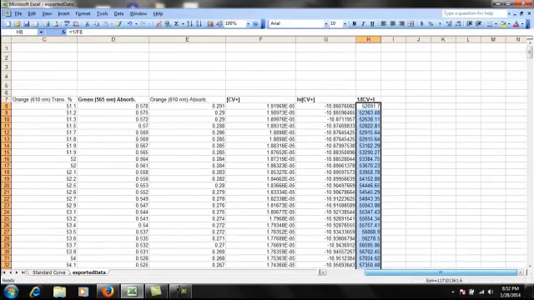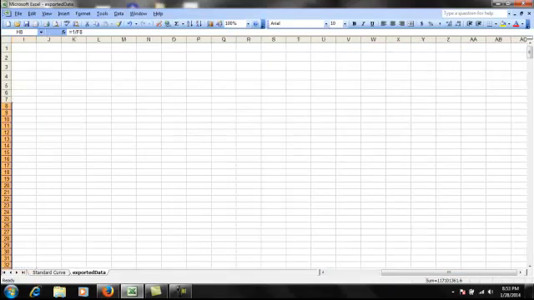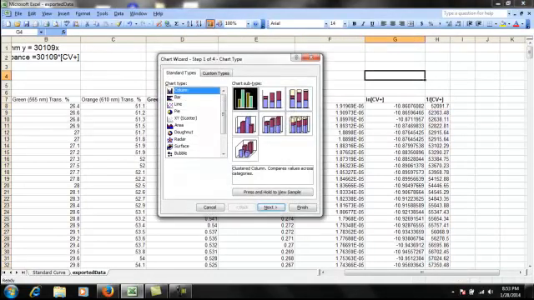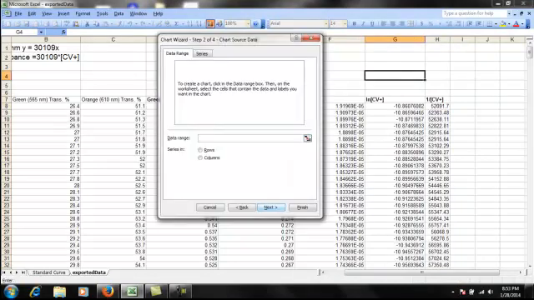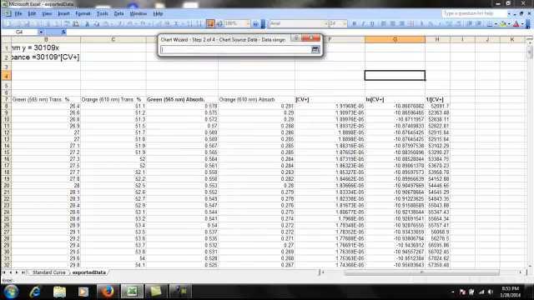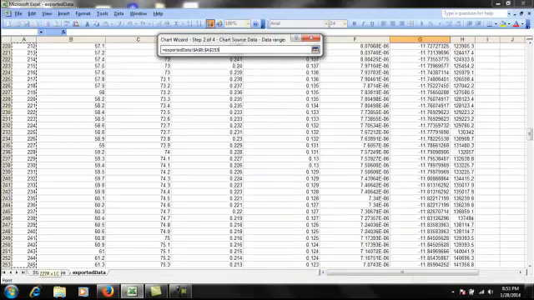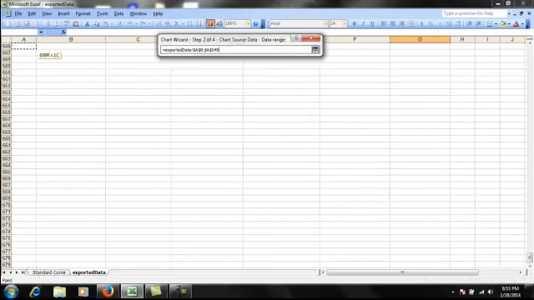And just to show you how to do that again, if you're not sure what you want to graph, here's another way to do it. I'll just hit my chart button. I'll deselect that. I'll hit chart. I want to make a scatter plot. I'm going to say next. I'm going to say my data series is in columns. And now to select where that's at, I'm going to hit that button right there. So to select my X data, I'm just going to go here to time. I'm going to select that, drag all the way down here and select all my data, holding down the left click button to select that whole thing.